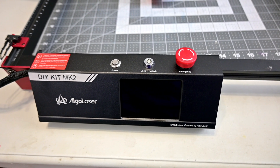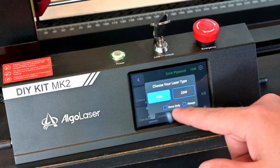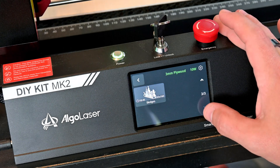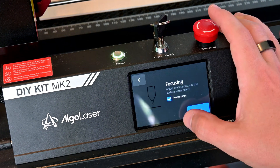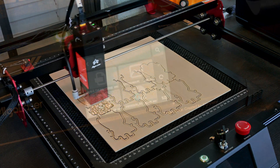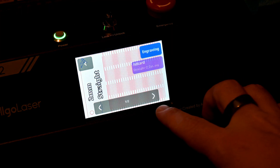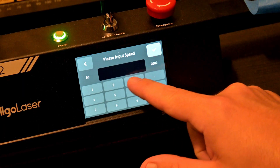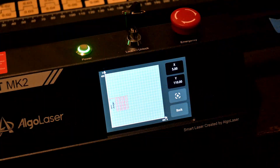The star of the show is the front control panel. This 3.5-inch full-color touchscreen panel allows you to interact with the Algo OS, a pretty slick UI for the laser. Not only does it let you move the laser, but it also lets you create designs directly on the laser without the need for a computer. It has a number of built-in example projects already on the laser — you just need to select your material thickness and laser power, and it handles the rest. This TreeMan project cut perfectly, all done on the laser without ever connecting it to my computer. The Algo OS allows you to go one step further than most lasers: it not only works with pre-made G-code files, but almost any file type. Want to engrave a picture? Just save it to a USB drive or the internal SD card and adjust the engraving settings on the touchscreen. Have an SVG file to cut? Just save it to the SD card and use the touchscreen to cut it. This is extremely user-friendly and I'm pretty impressed by the versatility of it.